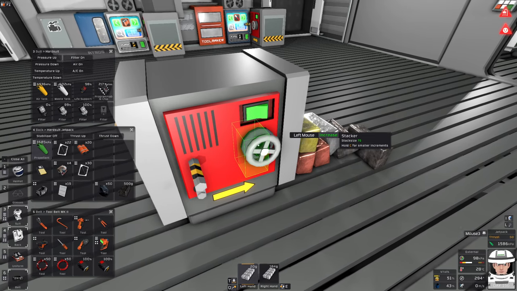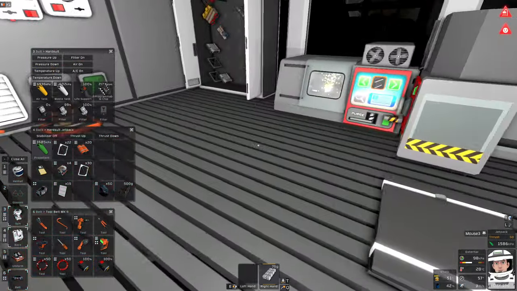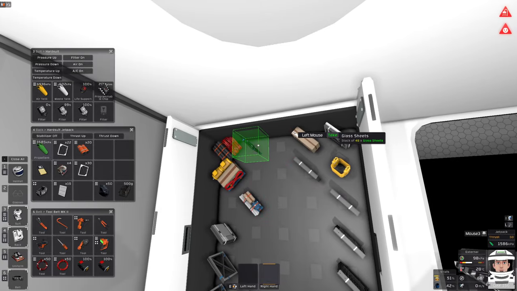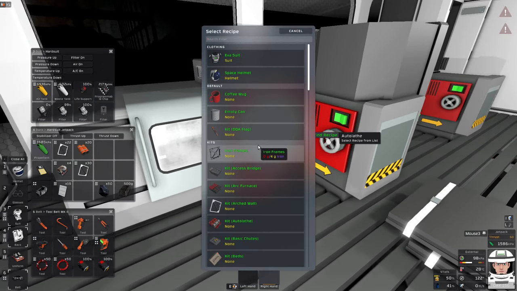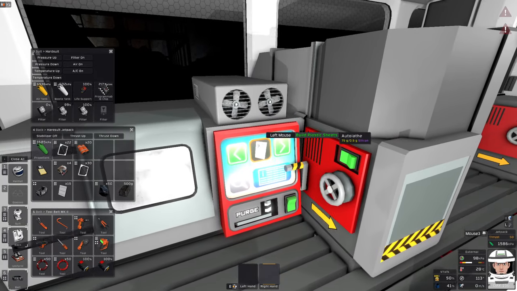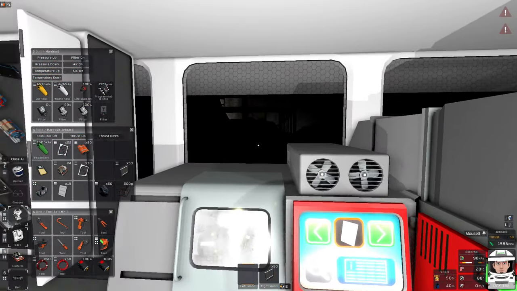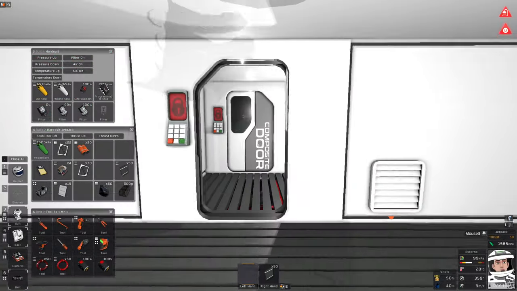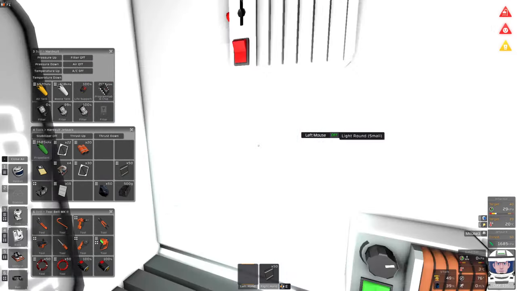So that's 75. And then I'm also going to need a bunch of glass too. Which I do have glass here, but that's not going to be nearly enough, but it'll at least be a start. All right. So let's do plastic sheets. And let's head back outside really quick and finish welding up that hangar. And then I'm also gonna have to cook some more food here pretty quick too.